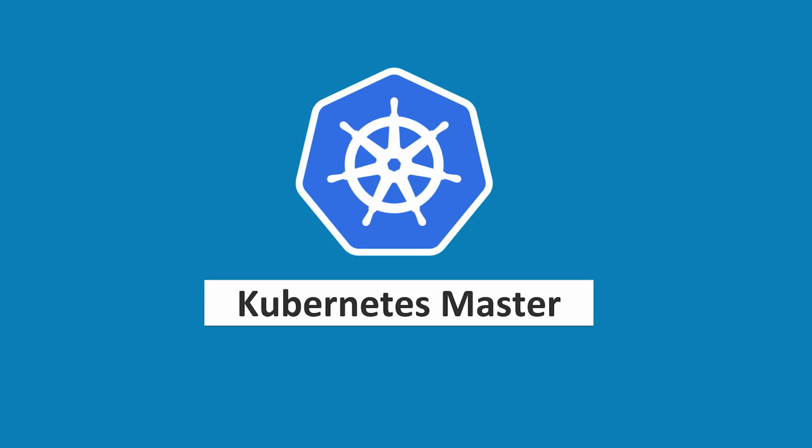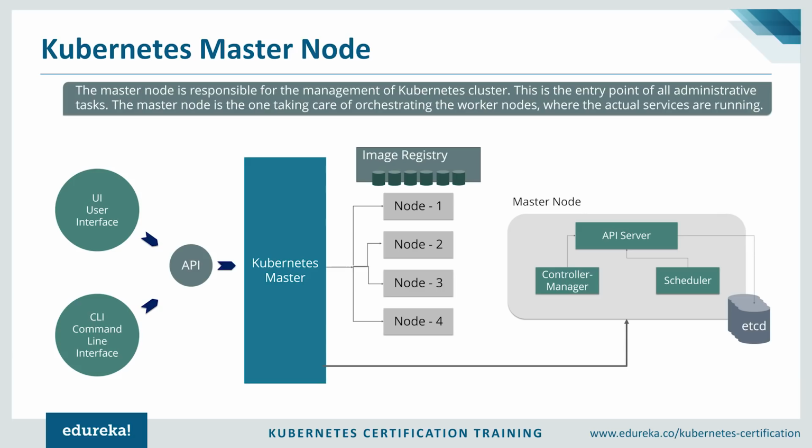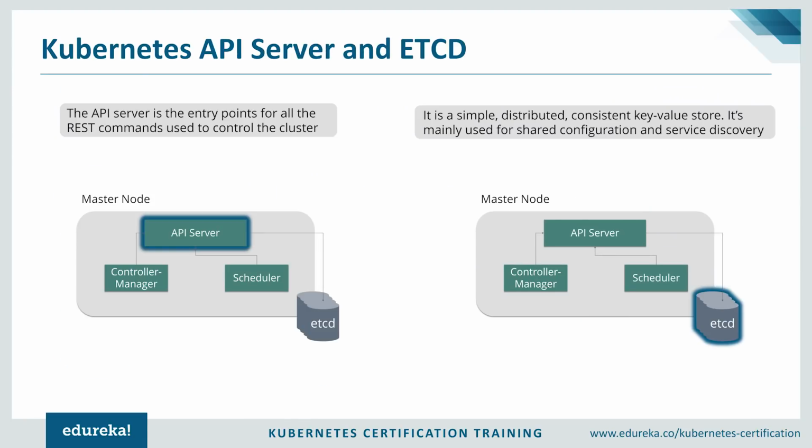Alright, so let's start with the first component of Kubernetes architecture, that is master node. So the master node is the entry point for all the administrative tasks which are responsible for managing the Kubernetes cluster. There can be more than one master node in the cluster to check for the fault tolerance. More than one master node puts the system in a high availability mode in which one of them will be the main node which will perform all the tasks and the others will act as worker nodes. So for managing the cluster state, it uses the etcd in which all the master nodes are connected to it, right? Now moving on, as I was telling you, the master node has the API servers, controller managers, schedulers.